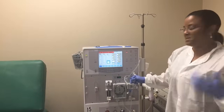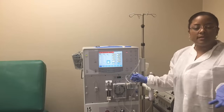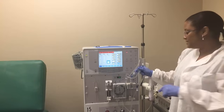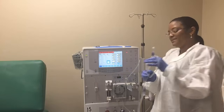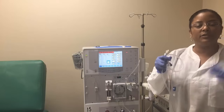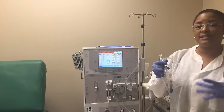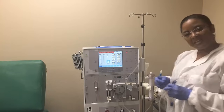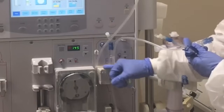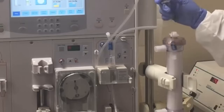A lot of my students ask how to place the drip chamber into the air detector slot — one thing you can do is just squeeze it a little bit to get it in there. Don't squeeze it too hard. Also note that at the bottom of the drip chamber there's a little piece sticking out — it looks like a strainer, and it is a strainer. You don't want to break that out because if there are any clots they could pass through. Place it back in, making sure that the lip at the top is about level with the edge of the air detector slot.